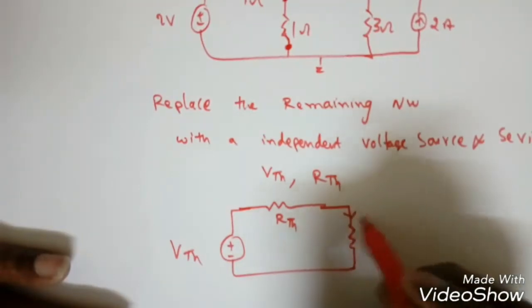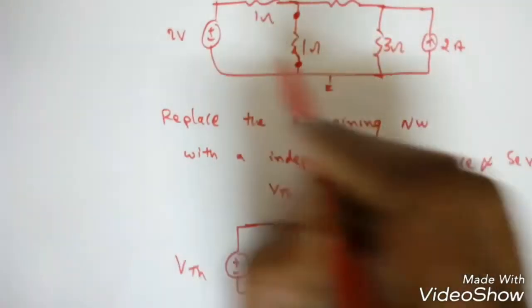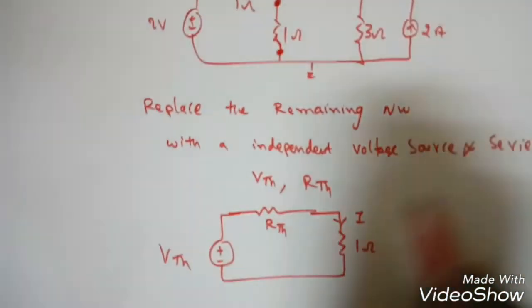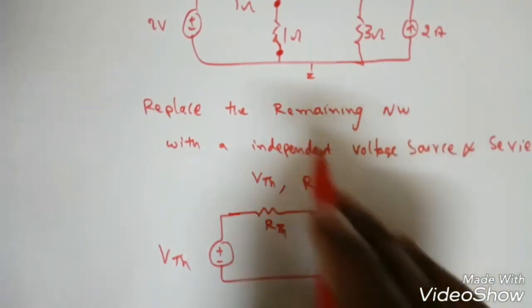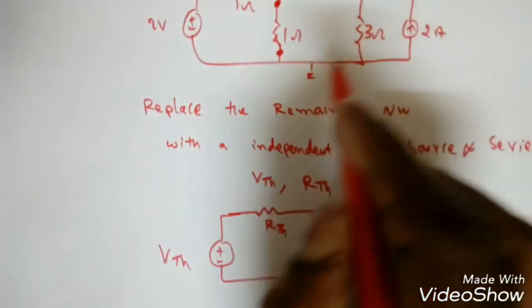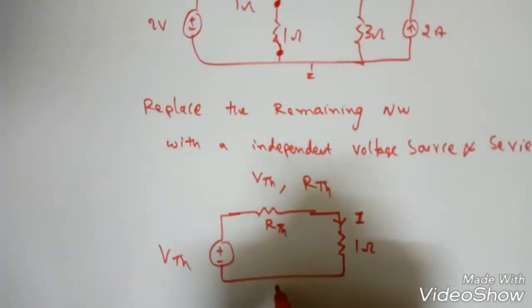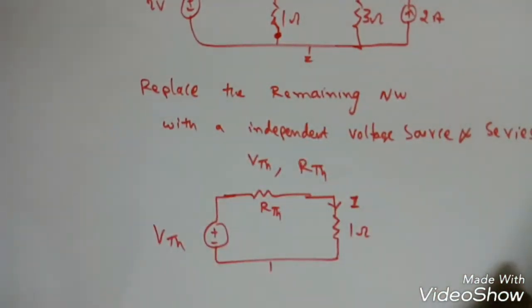Then if I find the current here, this should be same as the we find for the using analysis, nodal analysis or mesh analysis. So this current should not be changed, right? So this current is always constant. So when we do either superposition theorem or mesh analysis, nodal analysis, and using this type of circuits also, right? So that is this Thevenin's theorem.